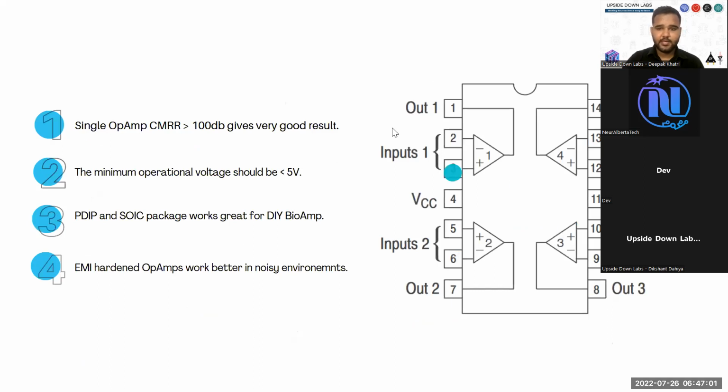For a quad operational amplifier, you look for CMRR to be more than 100 decibels for a good result. That will eliminate your interference noise, your 50-60 hertz noise, very easily. Even if the charger is connected, our BioAmp chip doesn't pick up 50-60 hertz noise in most scenarios. If the impedance of the electrode is very good, you will not see any deflection or any 50 hertz noise. Even if you don't use any software filter, you will not see any 50 hertz noise.